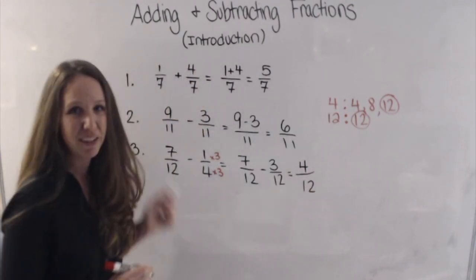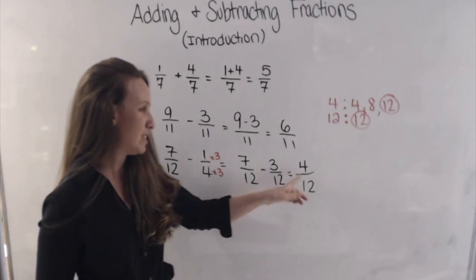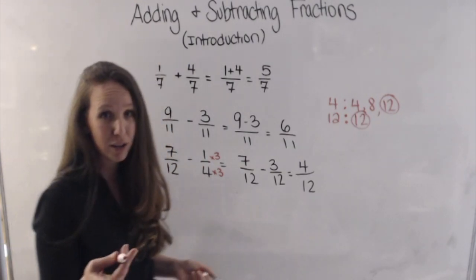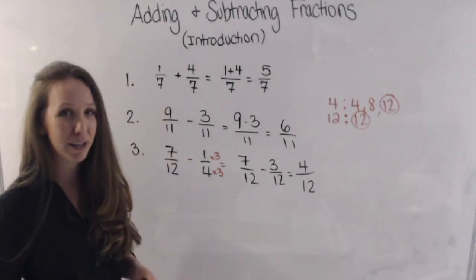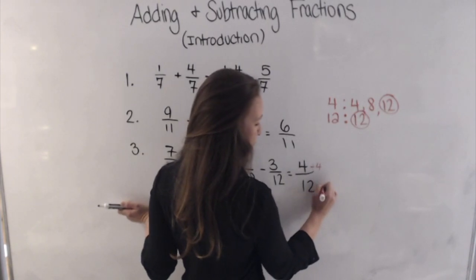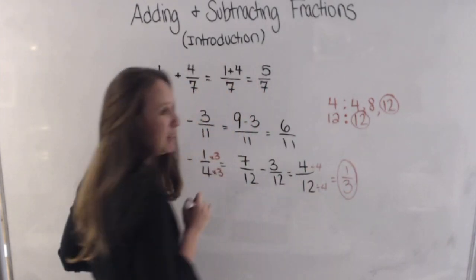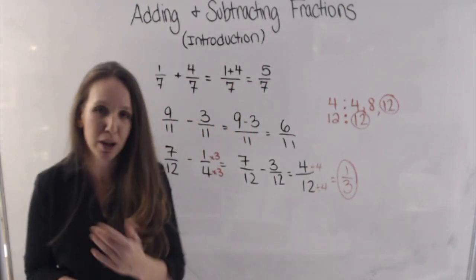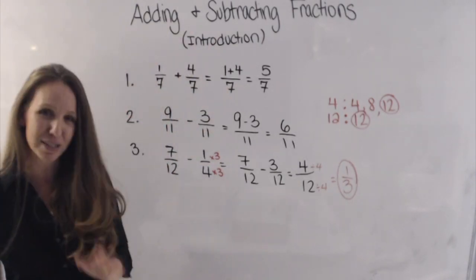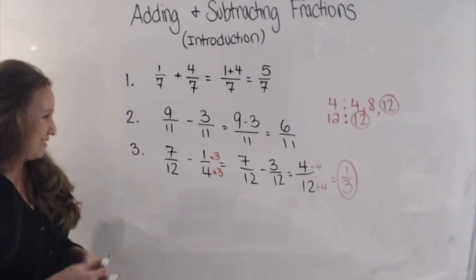Now, do you remember how we talked about reducing just now? Is there a number that divides into both 4 and 12? That's right, 4 goes into both. But if you said 2, you wouldn't be wrong, you would just have to reduce further later. So let's divide by 4, and I have 1/3. And that is my simplified fraction, or my reduced fraction. When somebody says reduced, they want you to go as small as possible. Same thing with simplified. It means you're going all the way to the most simple form you can.